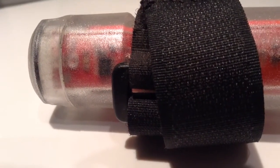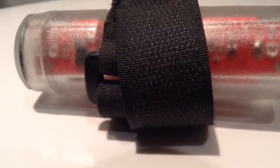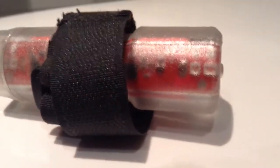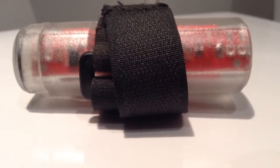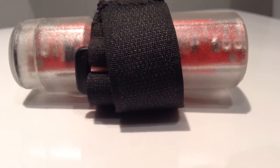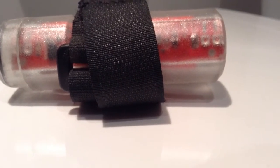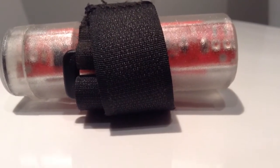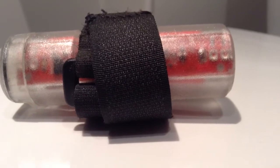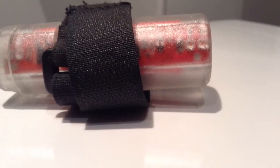I've made a couple of videos about this before — one about the previous model of this light, which is a Night Flux Red Zone 8, and a second one showing this newer model. It's worth another video; if you haven't seen one of these, they're pretty amazing. There are so many settings and configurations you can program into this light, but I've left it at the factory settings because that's what I like — some flashing, some solids, and a strobe, which is set at five.